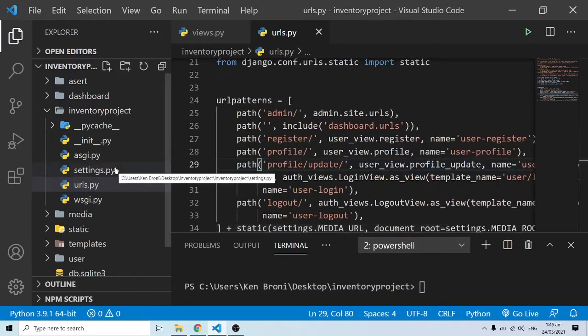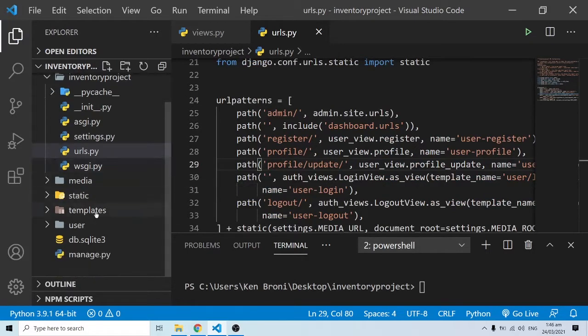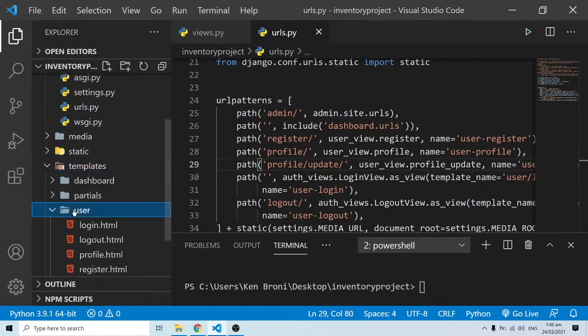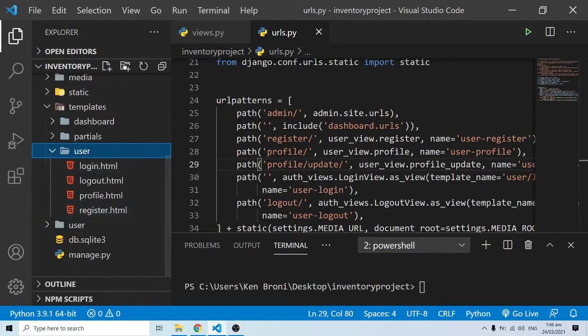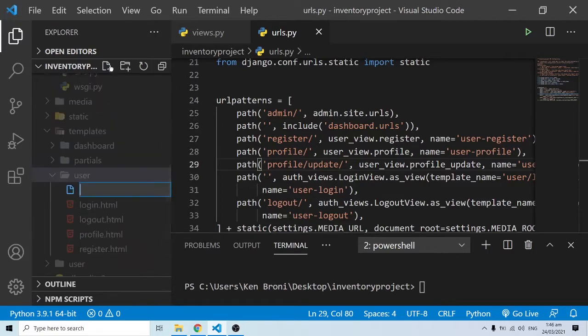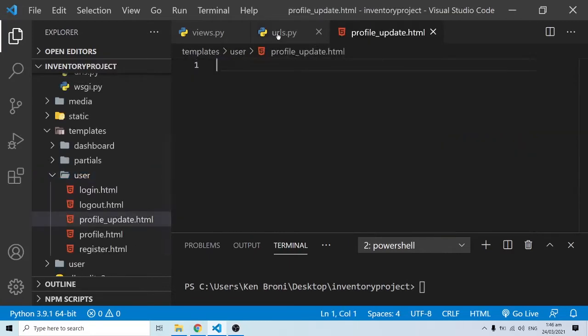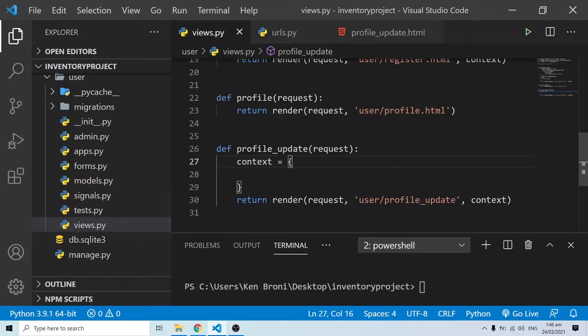Now we've created a view and we've created a URL. Now we need to create a template for it. We'll come into our templates folder, go into users, and create profile_updates.html, and I think that's the name we gave it in the view.